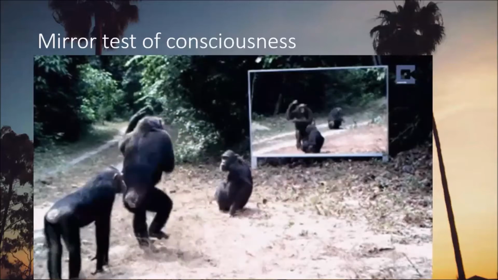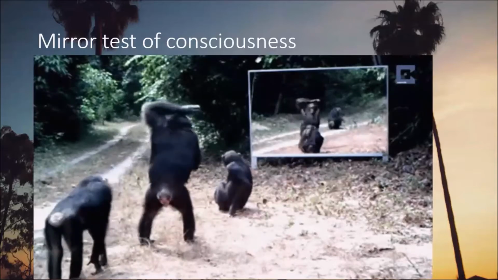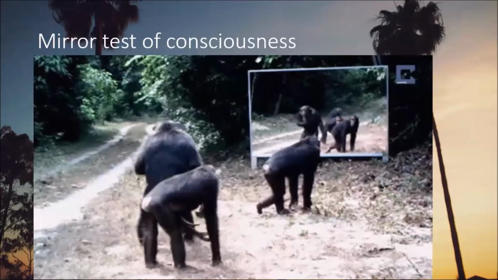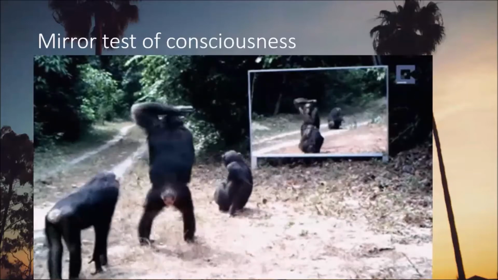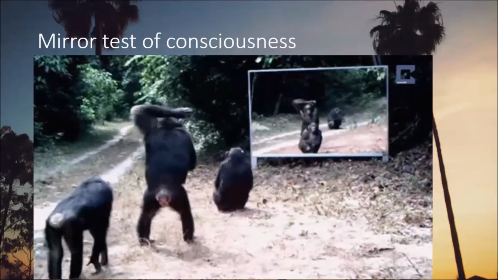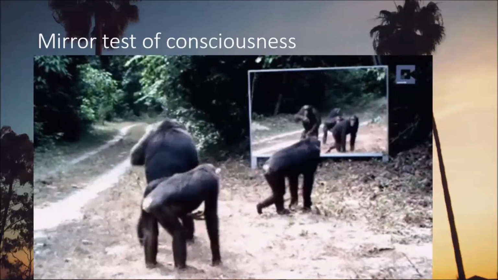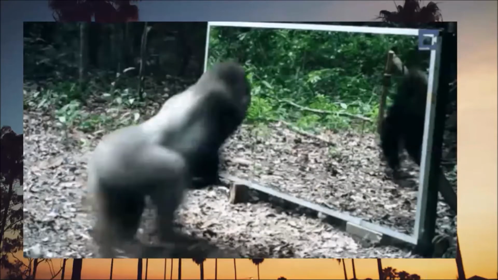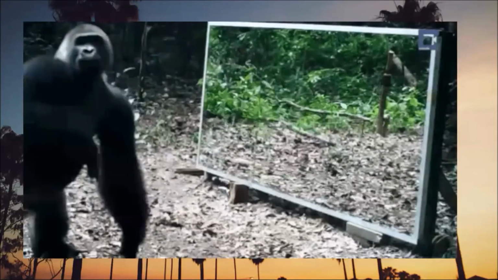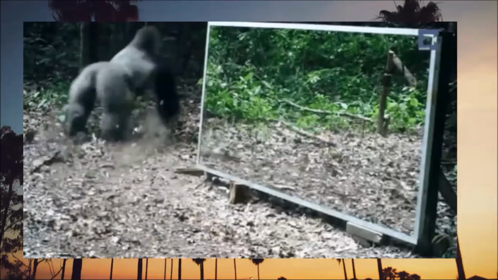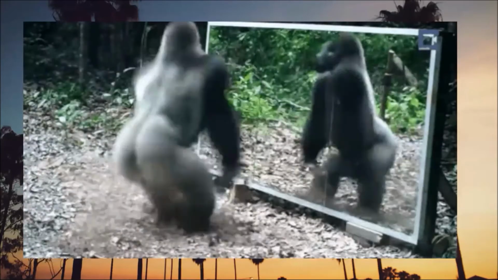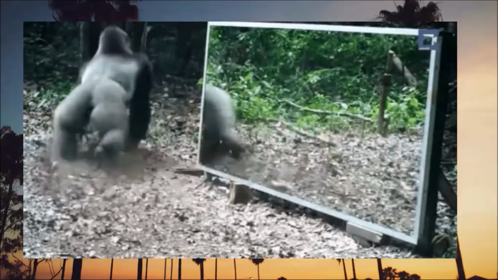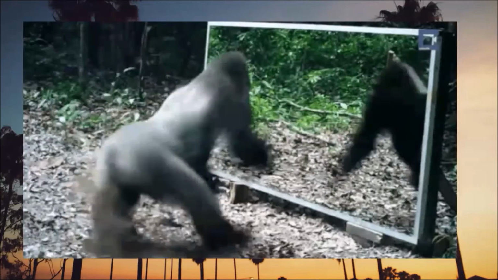Well, one of the beginnings to understand consciousness is what's called the mirror test, and I've talked about this before in the Masterclass. You can see here the chimpanzees are using the mirror and self-referencing. But if you go to a gorilla, they think that's another gorilla there. And there may be something about the equilibrium between the two hemispheres. They don't have a dominant, speaking hemisphere, which may be causing some of the issues.